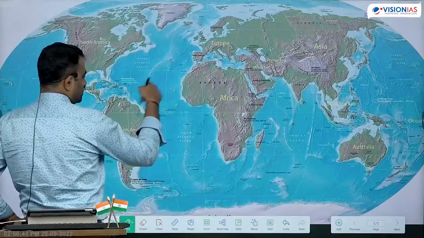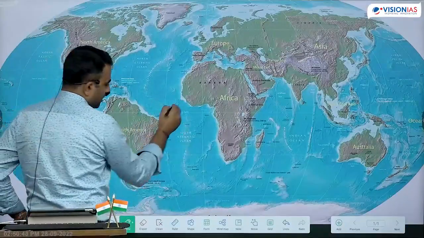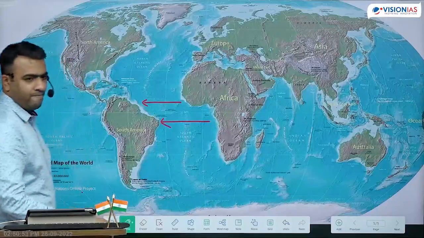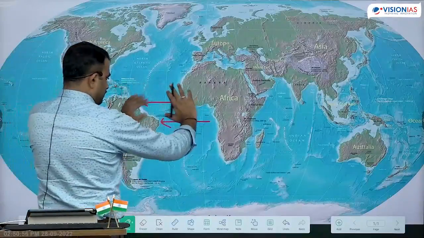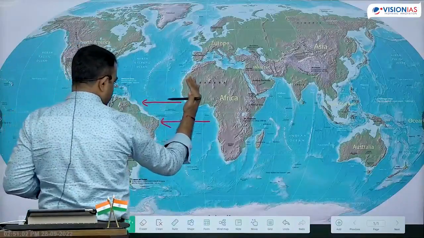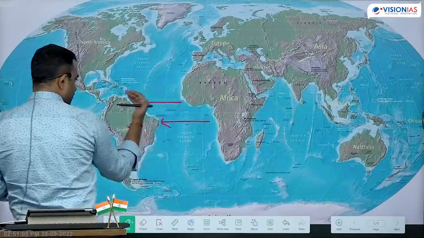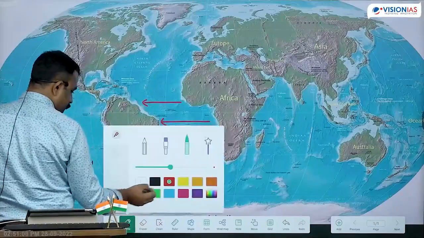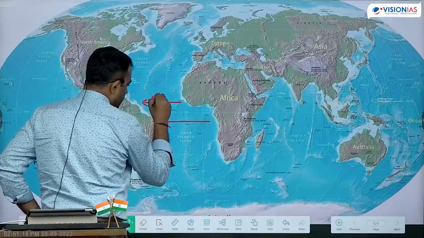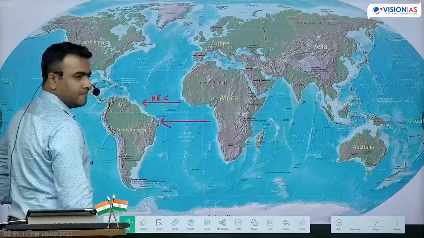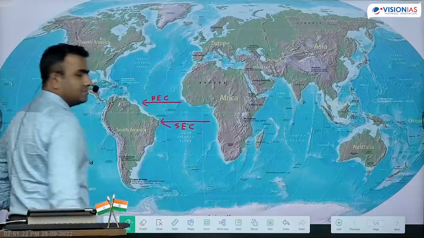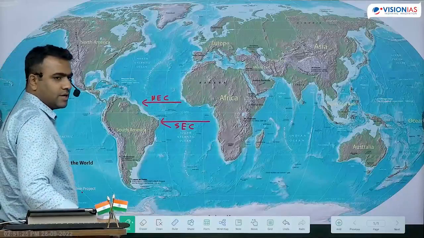So I've already told you there are trade winds in the northern and trade winds in the south, and that causes the water to move continuously from east to west in this direction. The trade winds in the northern hemisphere and the trade winds in the southern hemisphere cause the movement of water to be pushed in this direction. So that generates an ocean current which is called the north equatorial current, and towards the south of the equator, we have the south equatorial current. Okay, north equatorial current and south equatorial current.